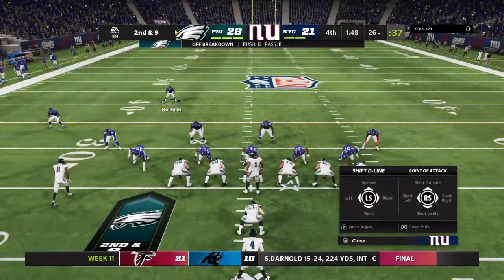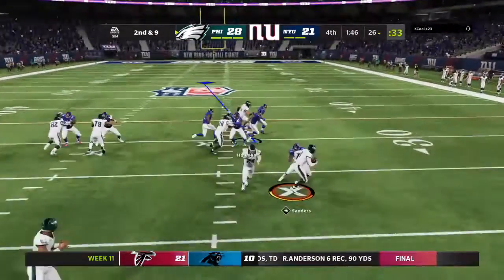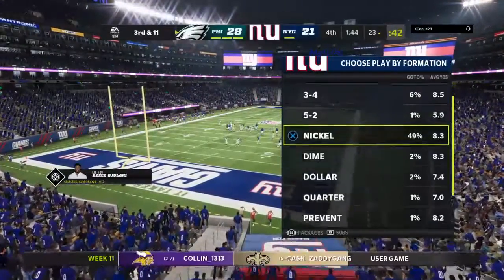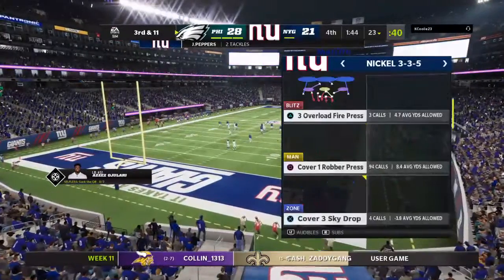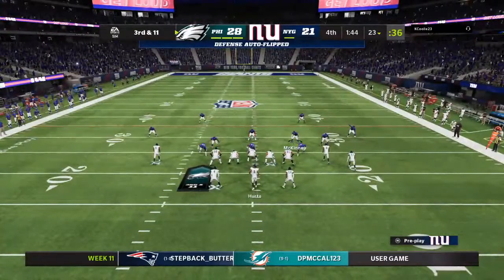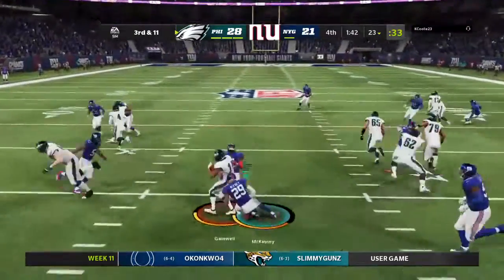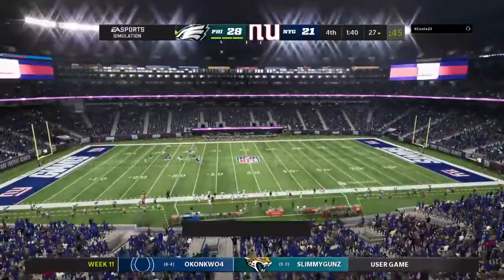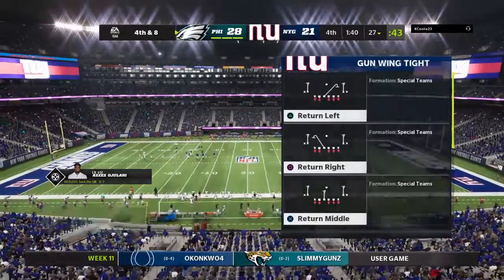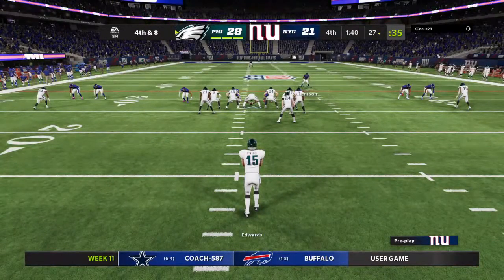Still 9 remaining on 2nd down. Another run with Sanders. And he's going to have to protect the football and take his lumps here at this stage of the game as they stop him behind the line. Now the Giants will use the 2nd of their 3 timeouts as they'll head to the sideline and talk over what to do next. And he'll be stopped at the 27-yard line, well short of the first down marker. The Giants going to burn their 3rd and final timeout as they'll head to the sideline and talk over what to do next.